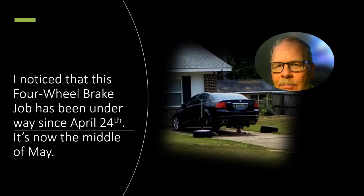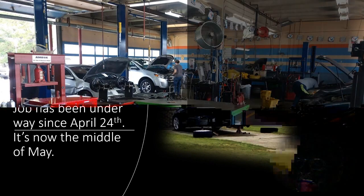I would be spooked about leaving my jack sitting in the driveway. Now, I'm not passing judgment on this guy. He's probably got a lot on his plate, but leaving parts and tools laying around all over the place, see, somebody that wanted those wheels could just come carry them away. That worries me about this thing. I don't even know this guy, but it's just an interesting thing to watch from a distance when you're driving by.